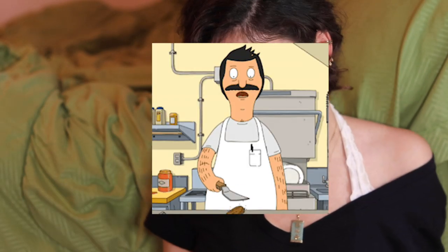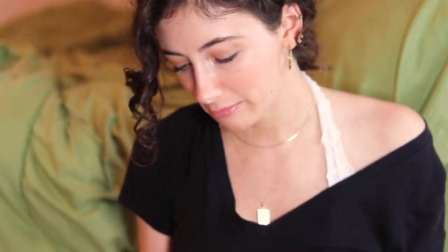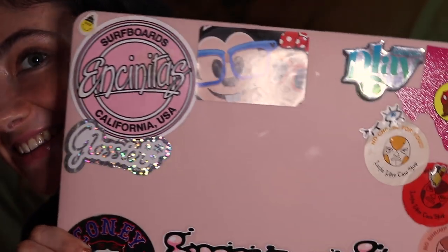This is a Polaroid from — I think it was this past Valentine's Day. Those are the roses my Bobby got me. And this is from those little vending machines — if you put a quarter in and you twist it, it gives you a sticker. He gave me a little random Mickey Mouse, Minnie Mouse sticker. It was too cute. It reminded me of my Bobby and I, so I fell in love with it. I'm just going to put it on my laptop right now. Oh, that's too stinking cute. I love it.